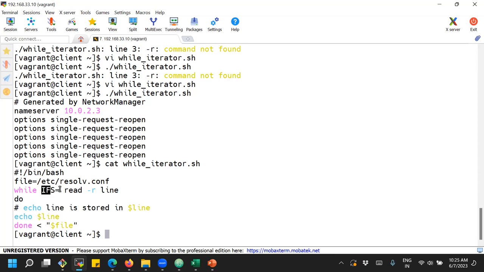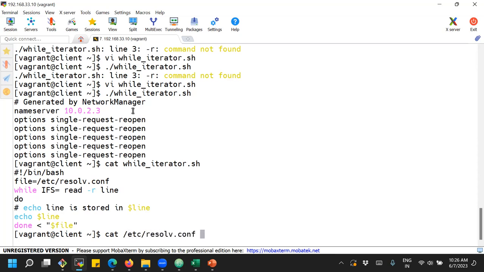So are you clear about how you read a line? Sir, what about this last line, done less than double quotation $5? What does it mean? Suppose I give cat and the /etc/result.conf file.